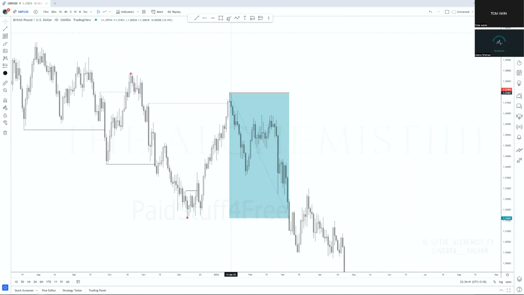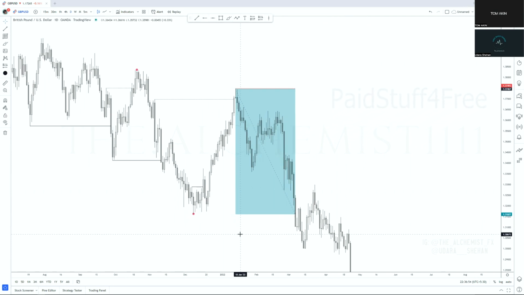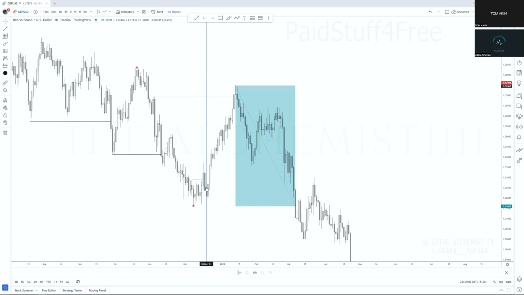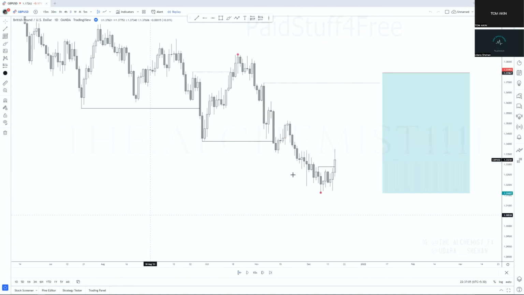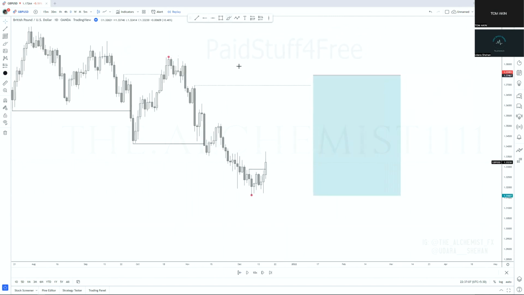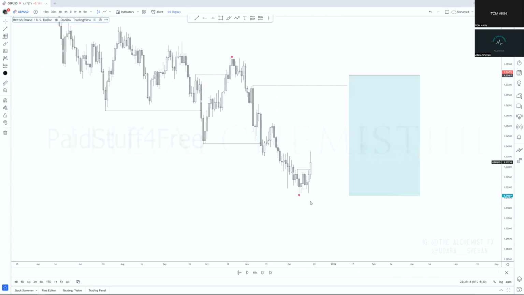Can I ask a question, Udara? Yeah. When you marked out your daily range and got the bullish break of structure, while you were waiting for the internal range liquidity to be taken out, would you be looking down to the 15 minutes for any reaction? Now look at this. After you get this bullish break, rather than waiting for these to get taken out, because this is the daily, who knows how long it's going to take? Are we gonna wait for months? No, we can't. So what we do is drop into lower time frame ranges.